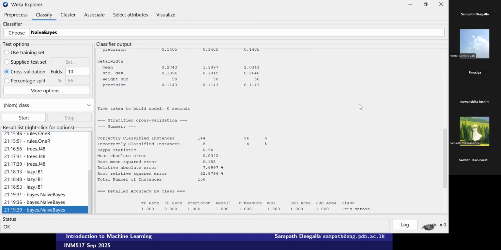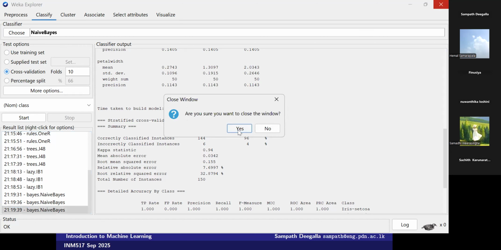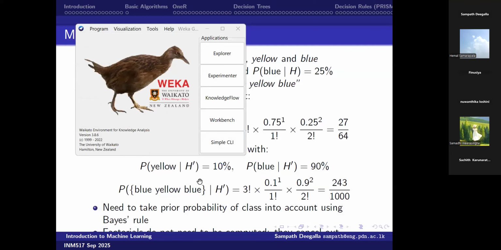Okay, actually, if you are comparing multiple classifiers for a data set, as I have done, you don't have to do it one at a time. So let me explain efficient ways of doing this. To do that, I'm going to close the WEKA Explorer. Now go to Experimenter.